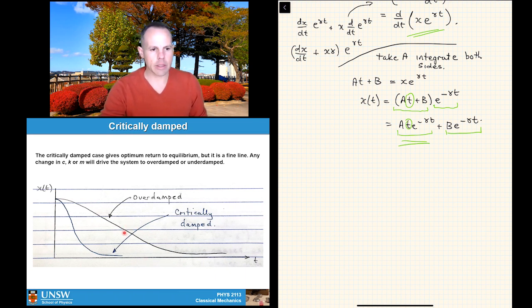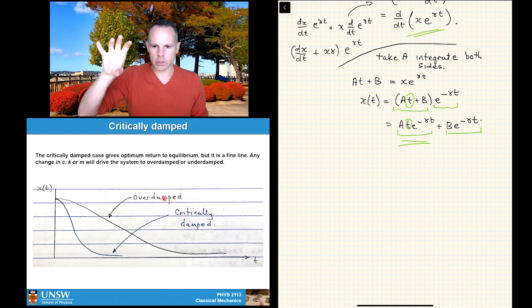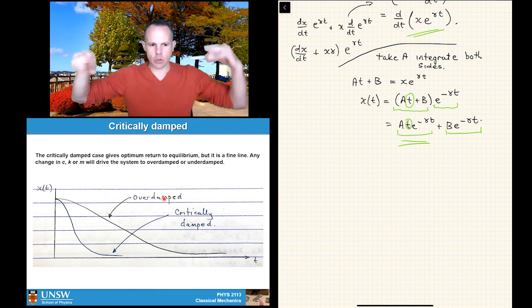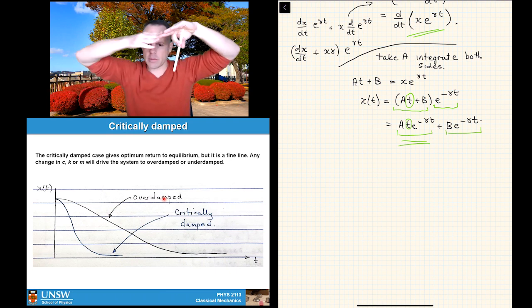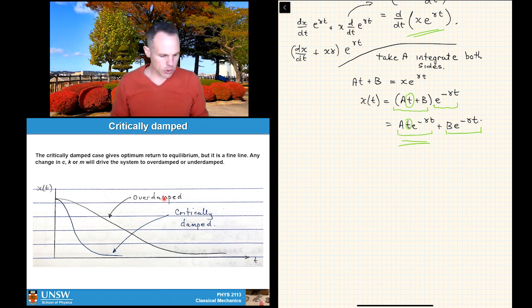But in this case, as you drive your discriminant from being positive towards 0, you go progressively from an overdamped situation where you damp the system out without any oscillations, but it takes time to decay off, to optimum decay of those oscillations down to 0 amplitude very, very quickly. Okay, and this is why we care so much about the critically damped situation, because if you're trying to make a system that damps oscillations, that's where you want to be, because it's the most effective.